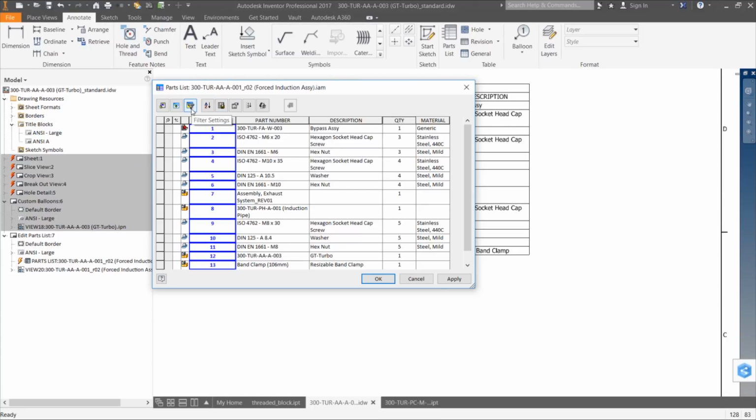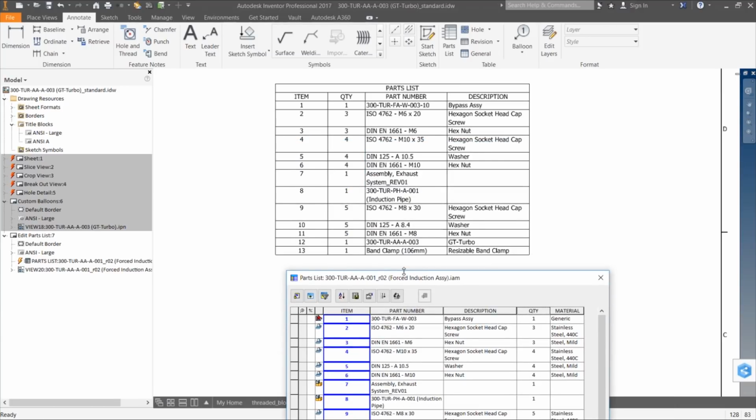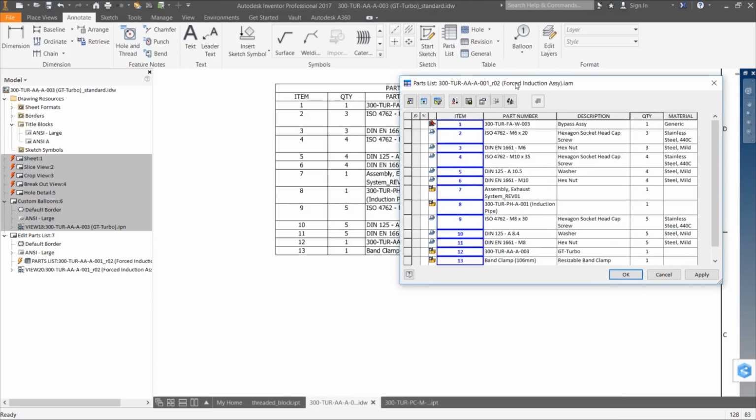Right, so the last thing we want to look at as far as our parts list here is the filter settings. So let's say, for example, this isn't a very big one. This assembly only has 13 or so components here. But what if I had hundreds and I was only really worried about the hardware that I needed to purchase, to make sure, let's say, that somebody packaging this assembly pulled the right numbers of nuts and bolts. Very common request. Let's see how we can very quickly, very easily get that information and only that information. At the top of the dialog for the parts list, I'm going to look for the filter settings button. It looks kind of like a funnel on top of an Excel page.